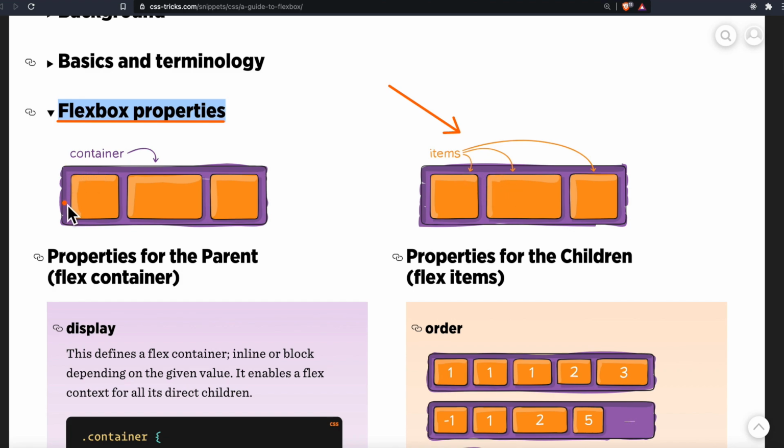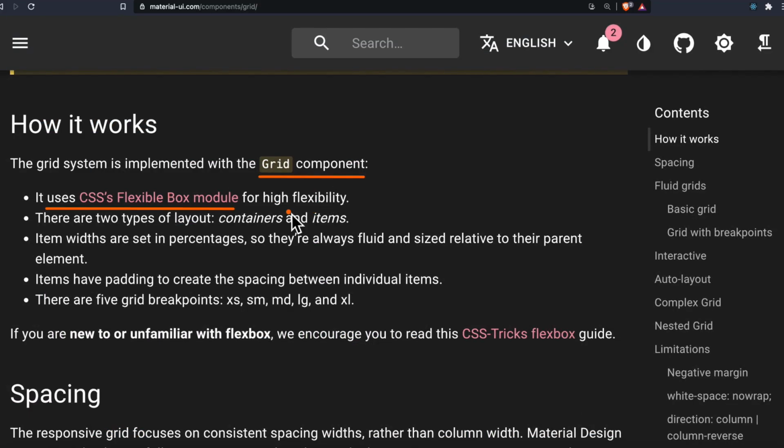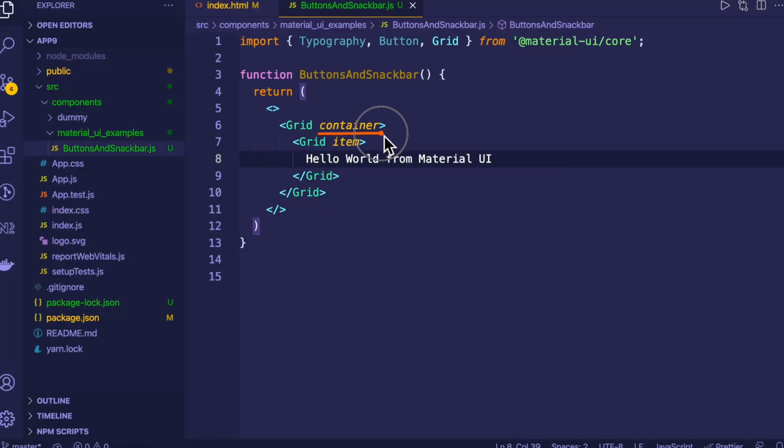So we have a container, and within the container we have items. And the Grid component uses the CSS Flexbox module, and that is why we are using the container and item props over here. So the point to remember is that we will have Grid containers, and Grid items will be children of the Grid containers. So this is how we can start laying out our UI using the Grid component.